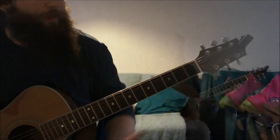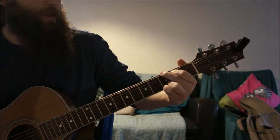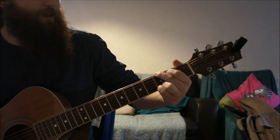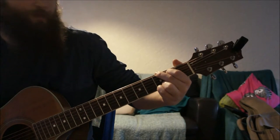Excellent, so let's get a closer look at the chords we're going to play for this song. So here we are with a closer view of the guitar neck now and the chord shapes. So hopefully the lighting's alright. It's my first tutorial video, so I'm open to constructive criticism.